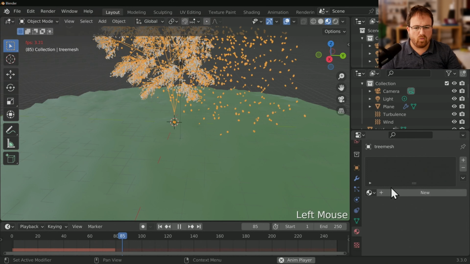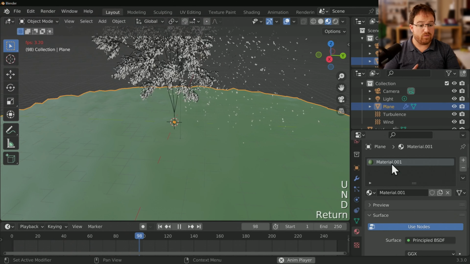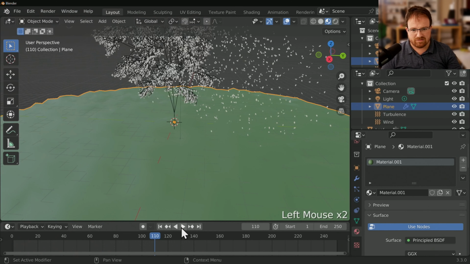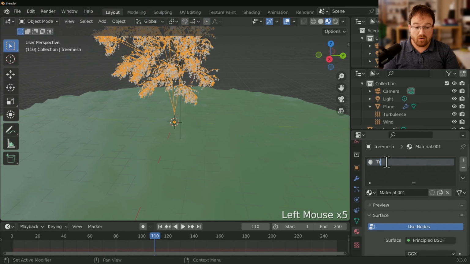Let's just name my material. I got really confused when I was working on this, and I didn't name my material. I'm also going to pause this for a second. Okay, so we've got a ground material. And then if we click on our tree, we're going to have a tree material, and I'm going to call it tree. And then we're going to have a leaves material as well, which we will need to apply to both the leaves on the tree and the one that's hidden in the ground.